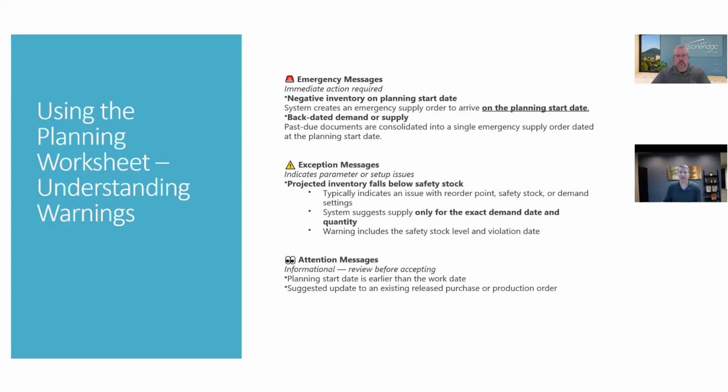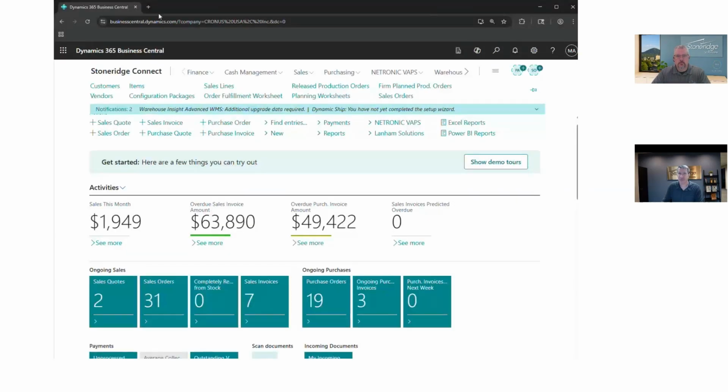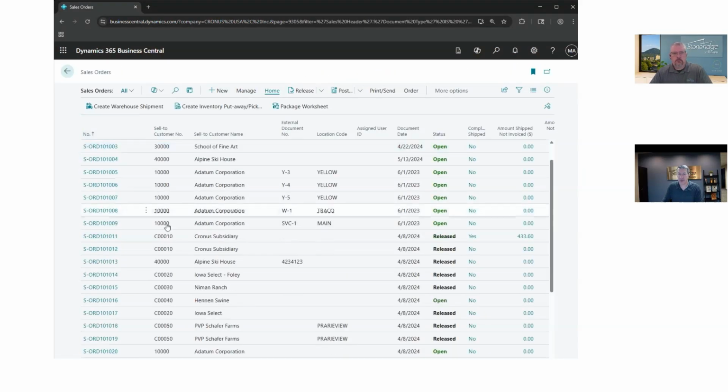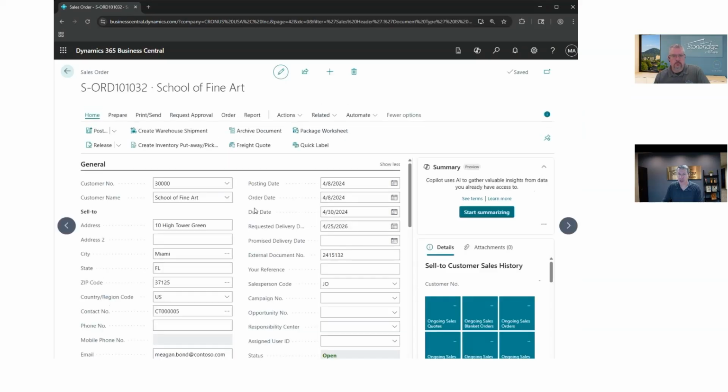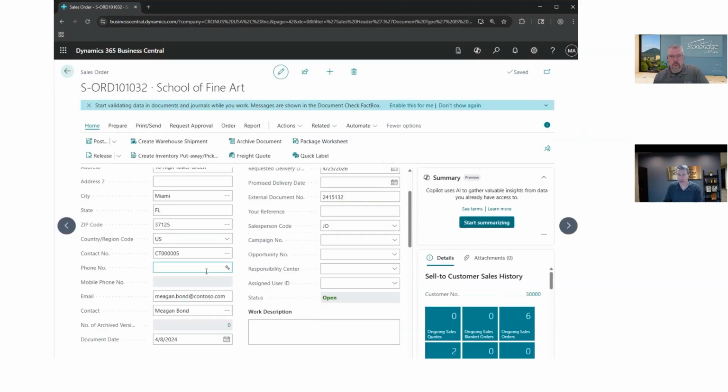So with that, I'm going to switch over to the demo environment here, and we're going to take a look at the planning worksheet and at the supply planning. In my demo environment, I've got a sales order here, and we're looking at 2 items.